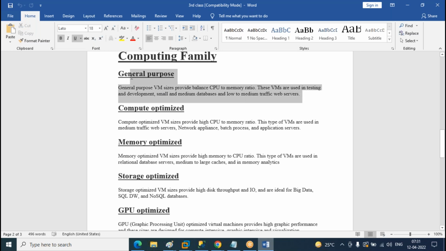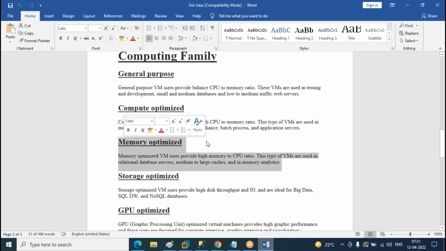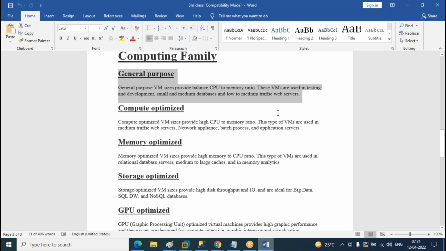See, pre-prod servers are not given to live customers. Maybe you might see an issue where the production server and the pre-prod server performances are different. Why? Because this is a general purpose server and that is a memory optimized computer. If you process the data on the memory optimized computer, it will be faster. If you process the same data on a general purpose one with the same configuration, it will be slower. That's how the server families are made. You cannot do anything about it. So all pre-prods must be created under general purpose to save cost.